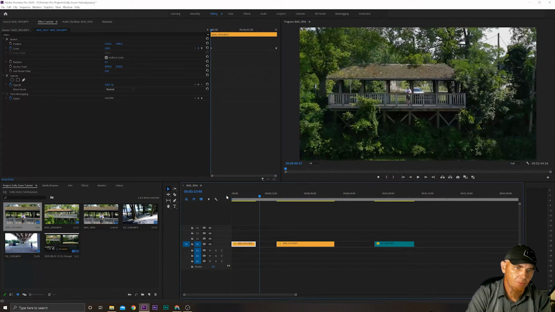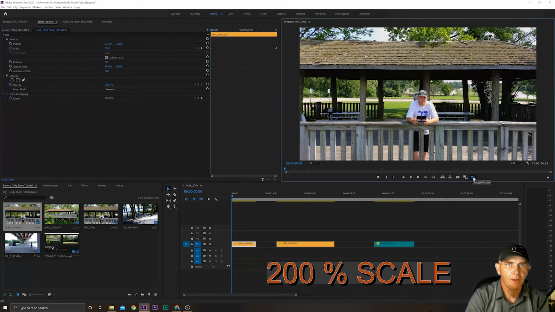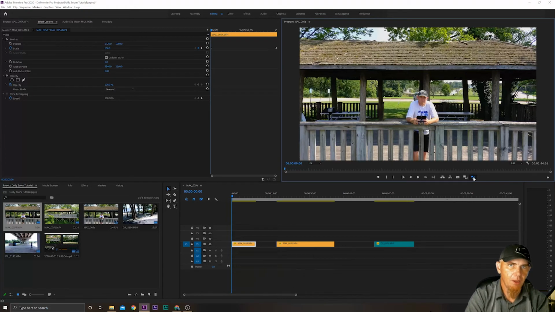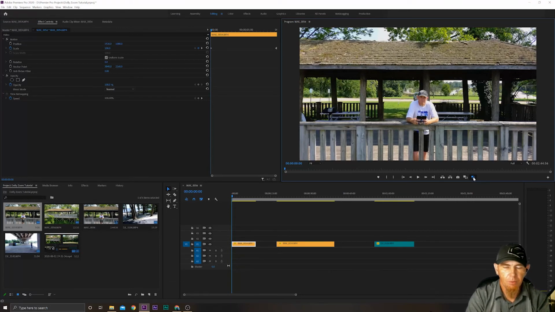So starting off with 8K, you can zoom in 2 times and you will have 0 loss on a 4K output. If you have 8K, you can zoom in 4 times and have 0 loss on a 1080p output. It all depends on how much you want to zoom and what the end resolution you want your video to be. So you could have a crazy zoom at 4 times, 400%, go from 8K and render it in 1080p, and you will have 0 loss on the zoom. Or you could do 200%, 2 times, and have 0 loss on 4K.